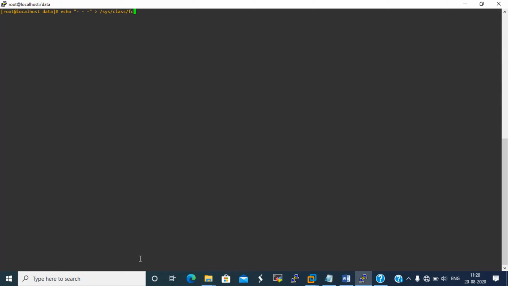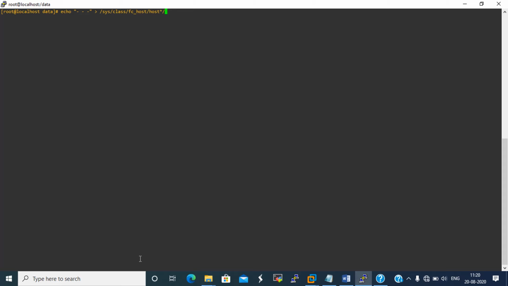But in a server with FC connectivity, this folder is shown. Host star means whatever connectivity is there. If there are two, it will be shown as host1 or host2. Okay, so we need to scan all the hosts as we scan in our SCSI.